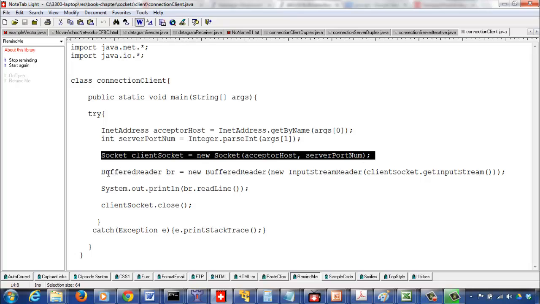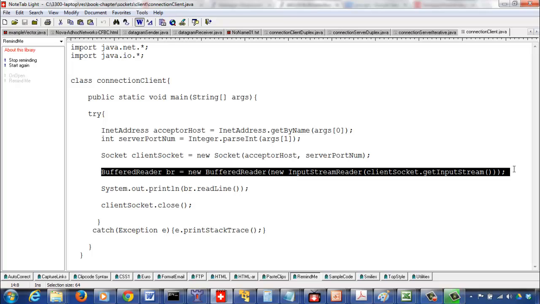Then you read the welcome message sent by the server. So you need to use a buffered reader class, and this is the way you create the buffered reader object, and then call the readline method on the object, print out the welcome message, and then close the socket.